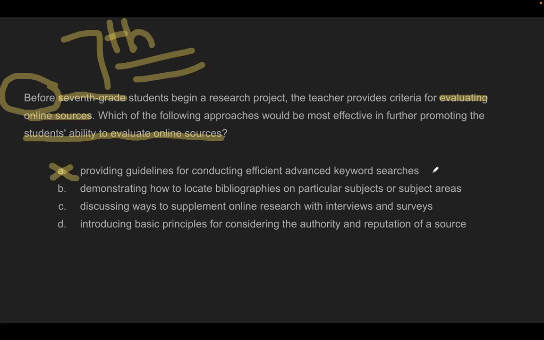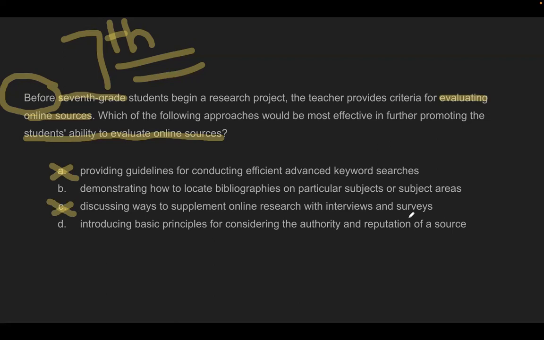What else? Which of the other ones might we eliminate and bet ourselves $5 that it's not the answer? C, discussing ways to supplement online research with interviews and surveys. Again, no discussion dealing with their understanding of credibility for sourcing and ways in which credibility is affected.